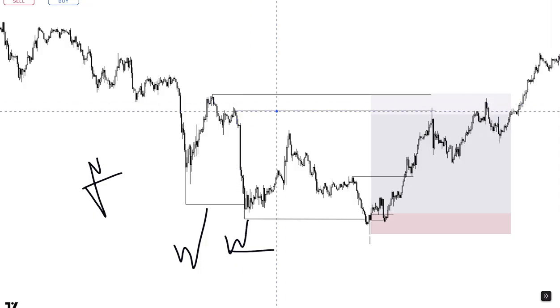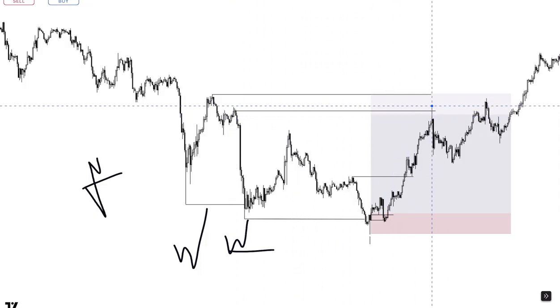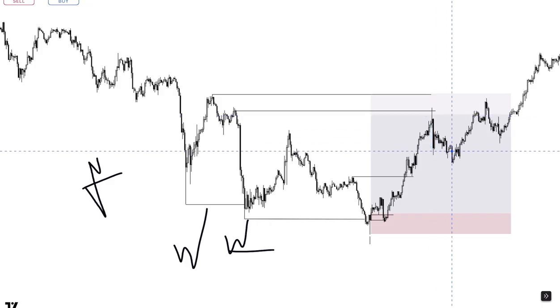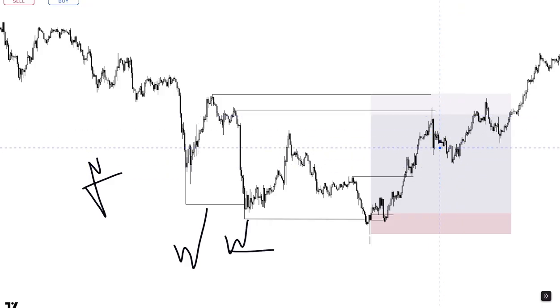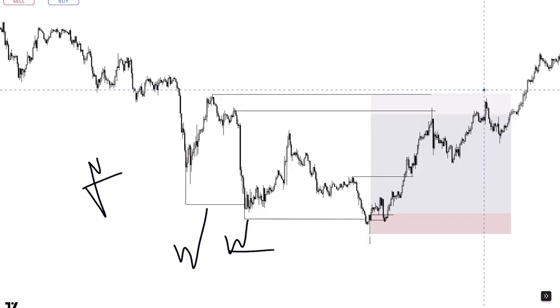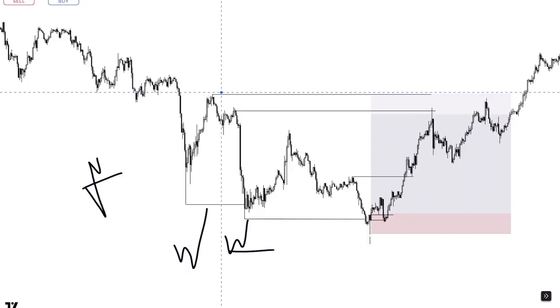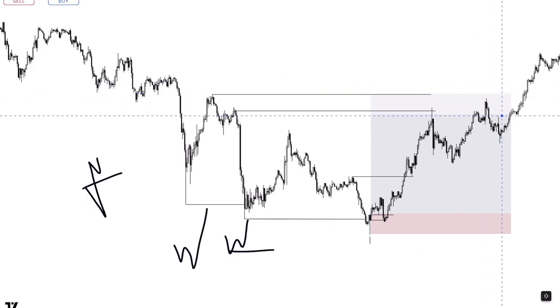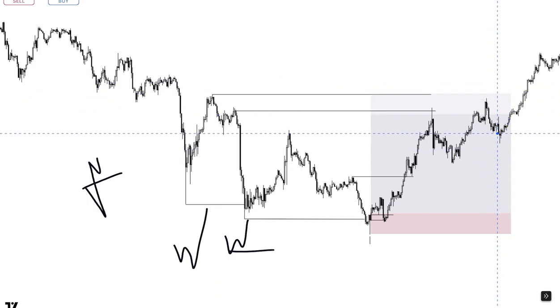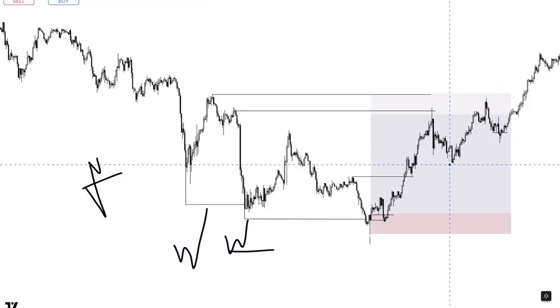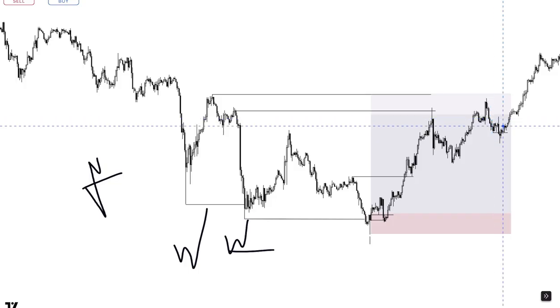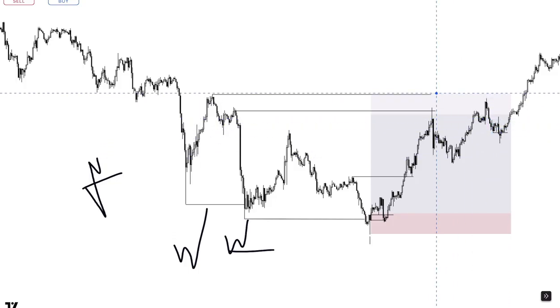Right, leaving behind these equal highs, and then it dumps, ranges, and then it smacks back up, almost hits the target, the CRT high, but then dumps below once again. And this right here is the kiss of death turtle soup. Why this? Why not this? Well, because you want the most recent turtle soup before the target was hit.